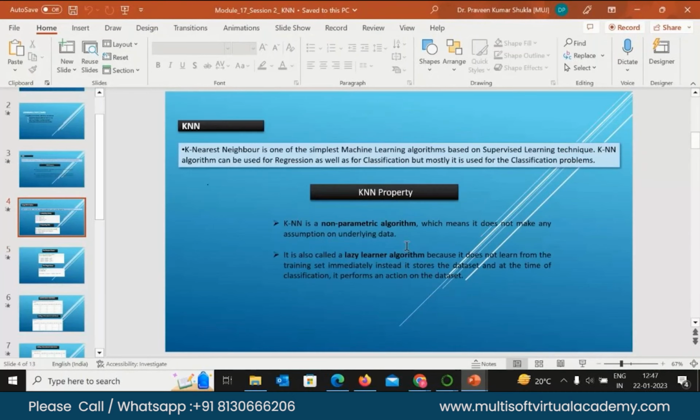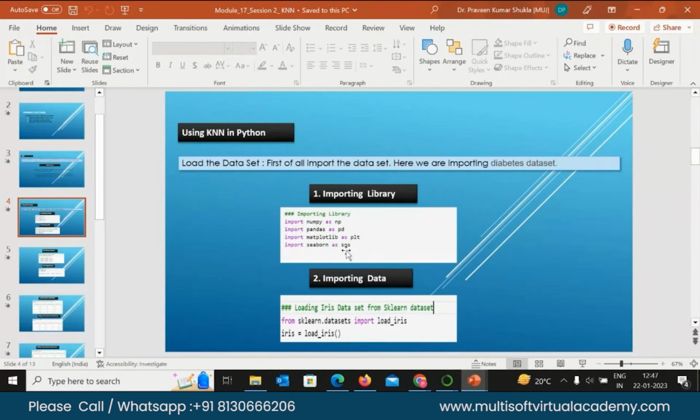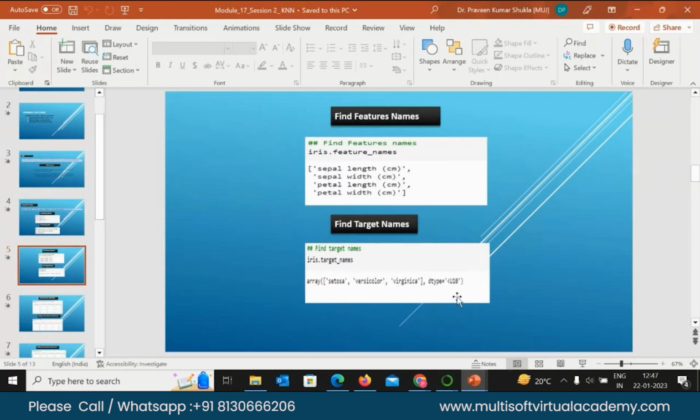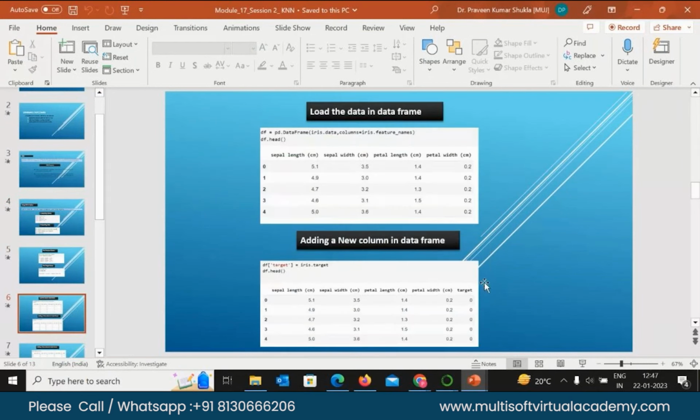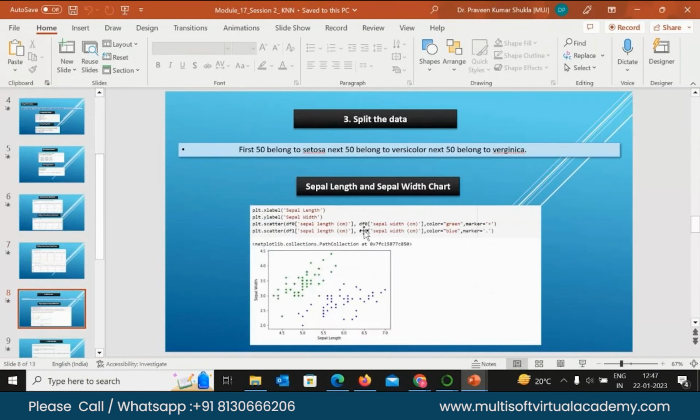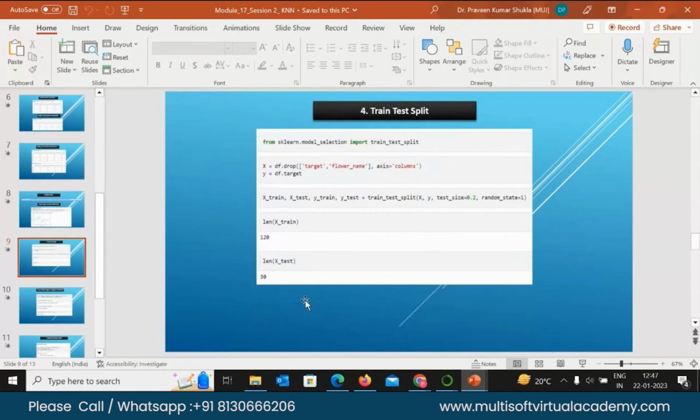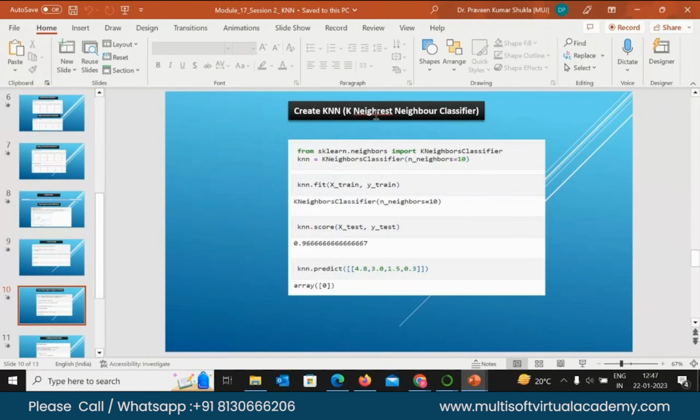You need to import the library, then import the data. Then you can see what the features and class values are inside the data. Then you can make some plots. Then, depending on what the problem is based on, you can apply the algorithm. Suppose it is classification, then you apply a classification algorithm. If you have a regression problem, you apply a regression algorithm. If you have unsupervised learning, you apply a clustering algorithm.